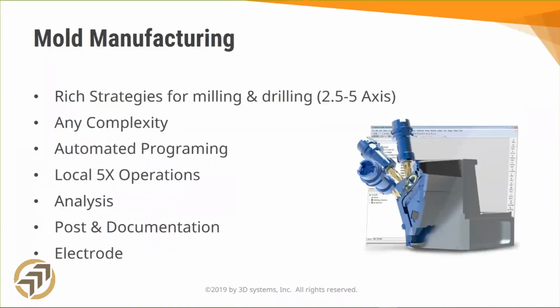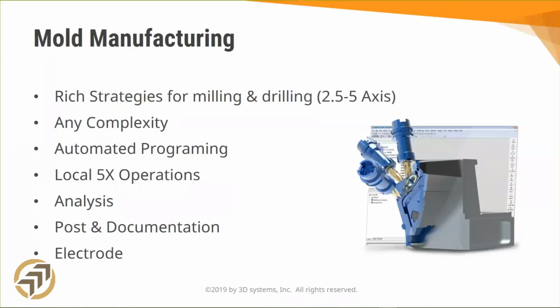The highlights continue with NC programming capabilities that were, again, made to answer the specific needs of mold makers. You can always program any part before the design is finalized, because as the data changes, the cutter paths update to it. As we've said, the system includes powerful 2.5-axis through 5-axis milling and drilling capabilities, and the roughing and finishing routines that contain all of the options you need for precise control.